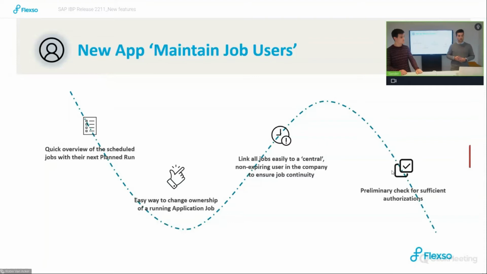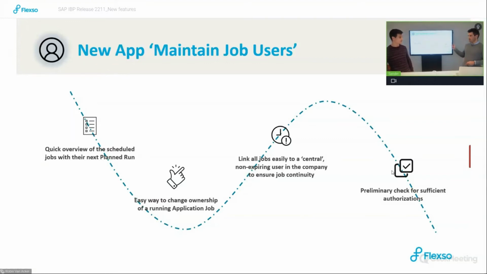So definitely very useful, changing around the ownerships of a specific job, but also just in general, a nice, easy overview of all your scheduled jobs within your system is, I think, very, very useful to have and to implement in your processes. We once had a client at which we had a problem with a user that was leaving the company. And indeed, this feature would have been very handy at the time. It would save us a lot of hassle with the easy maintenance of jobs.